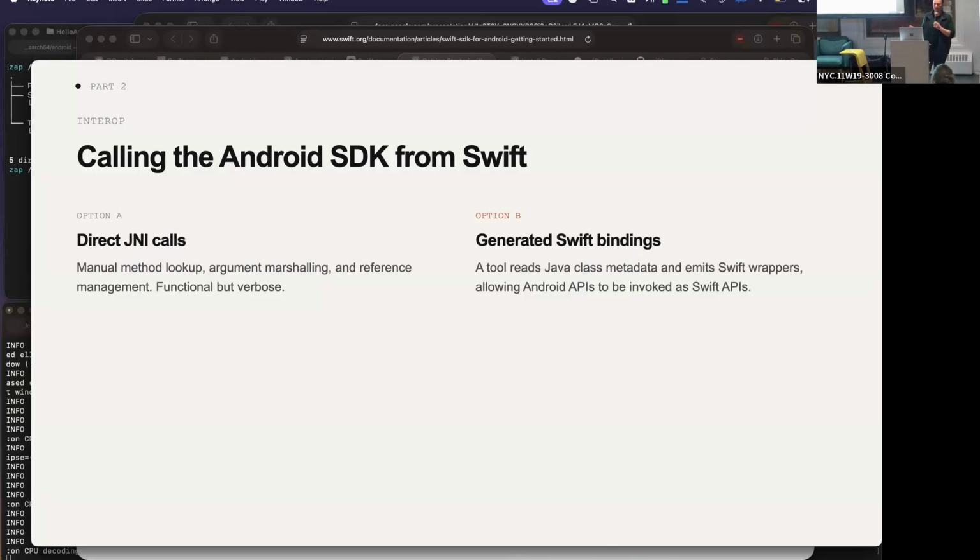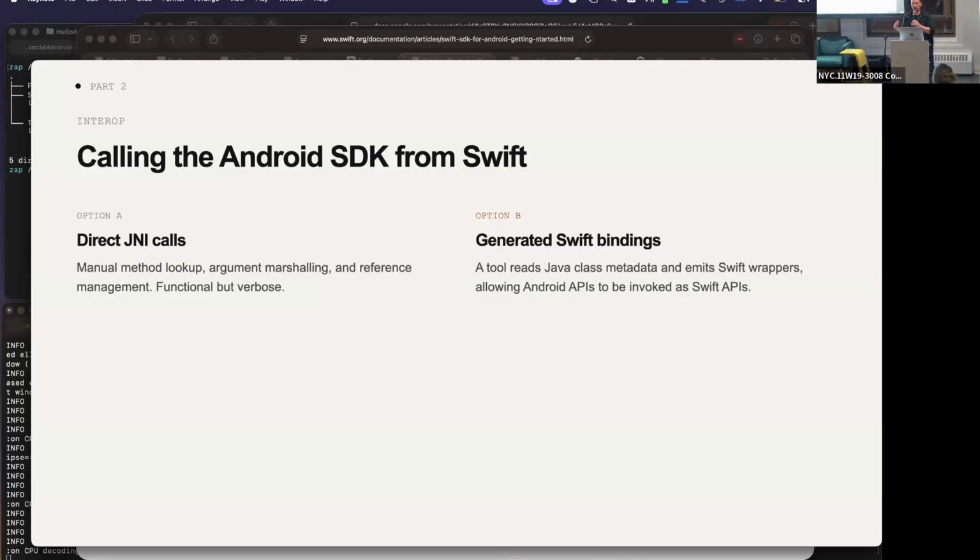The NDK, the lower level stuff, does have some support for reading assets and things like that, but it's very, very limited in terms of the broader things you want to do: any interaction with the metadata for the system, most drawing and things like that. That's all going to be going through Java.